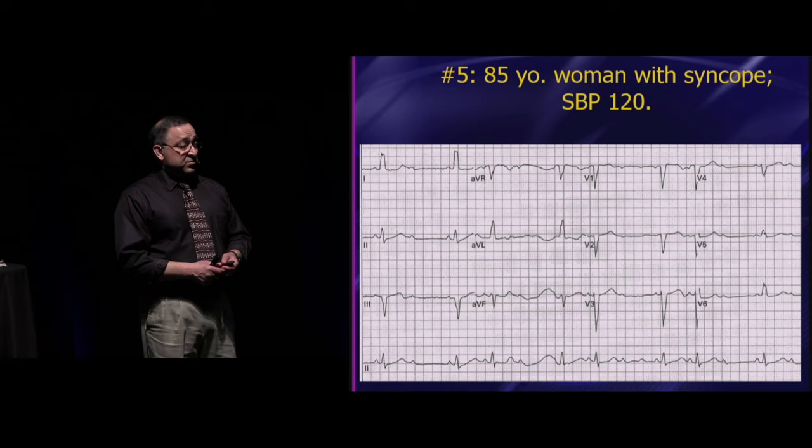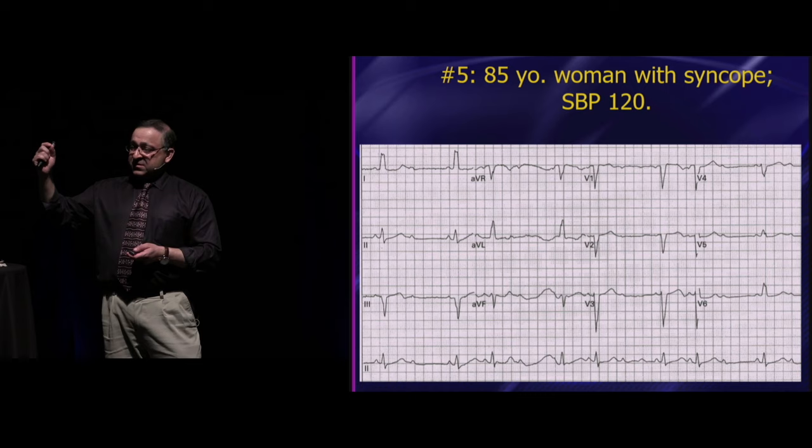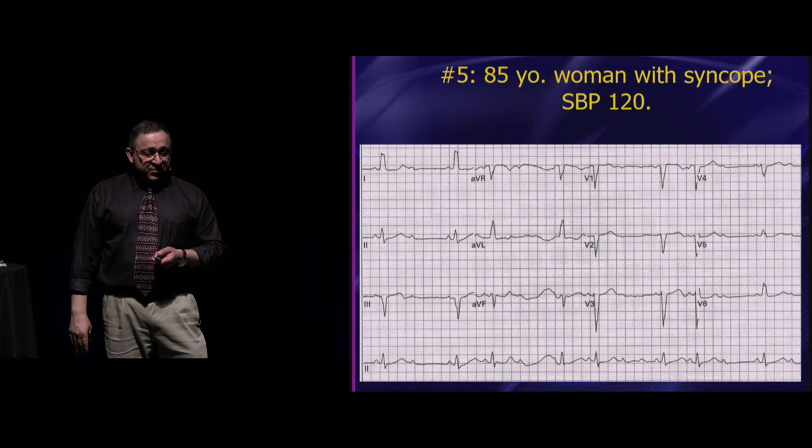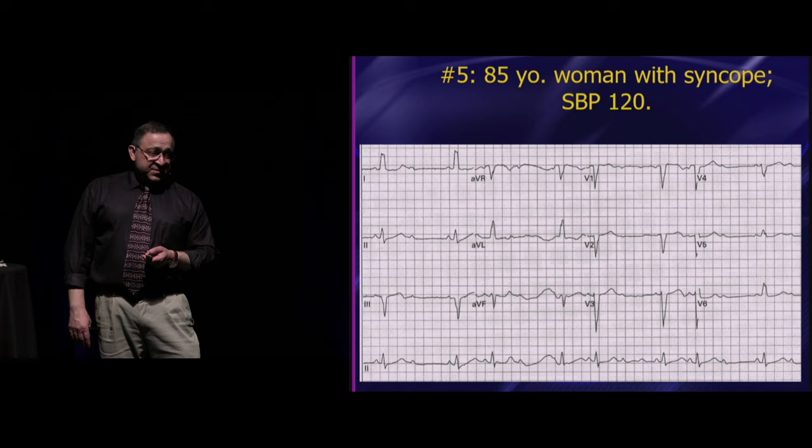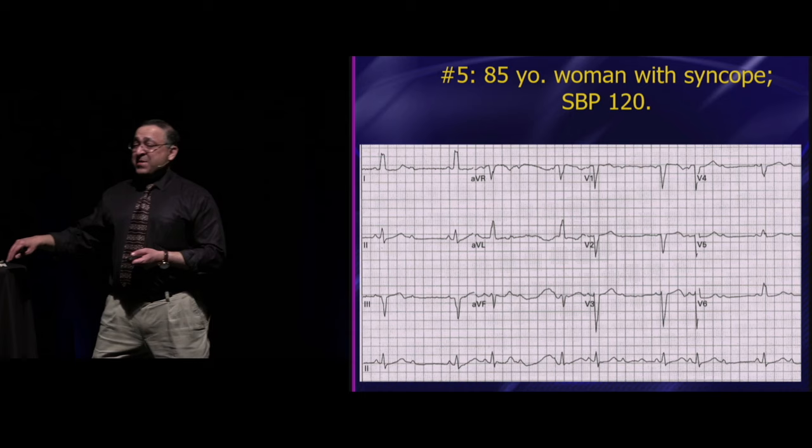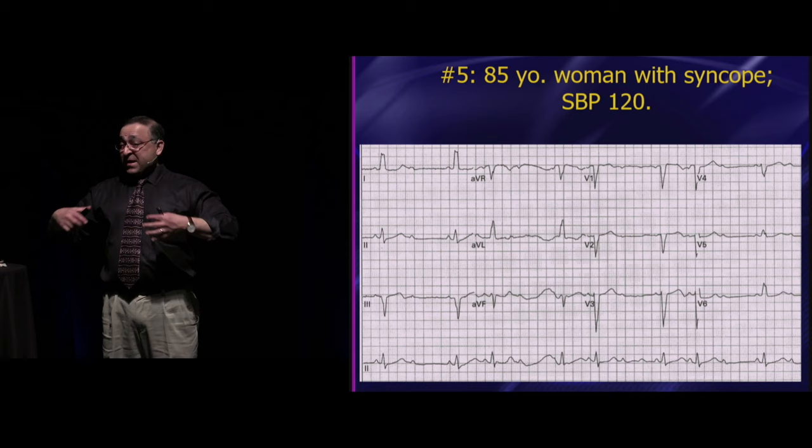And very characteristic of Mobitz 2, there's a wide QRS, all right? There's a left bundle here, all right? This patient came in with syncope, but now is doing okay. Blood pressure 120. So in all likelihood, if she had symptoms and has a Mobitz 2, she's probably going to be heading towards a permanent pacer. But does she need to be paced at this moment? Probably not. If she's stable right now, what I would probably do is I'd put the pacer pads on her and be ready to go.